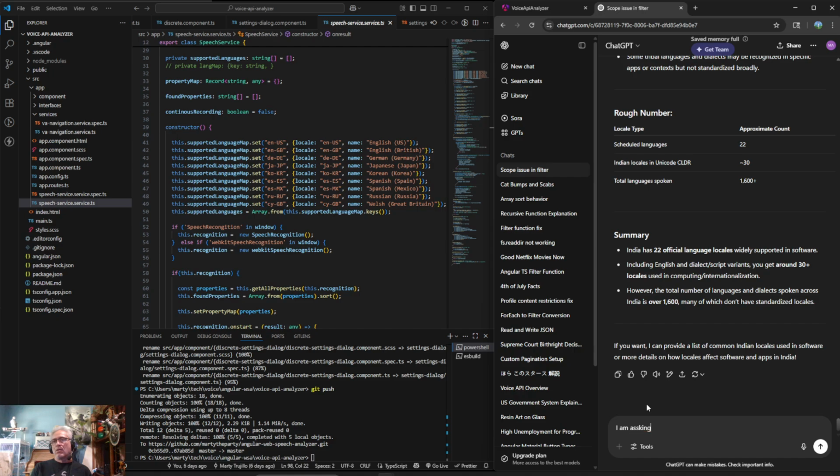Asking from a computing perspective, like in India, when they buy a brand new computer, how many locales can they pick from?